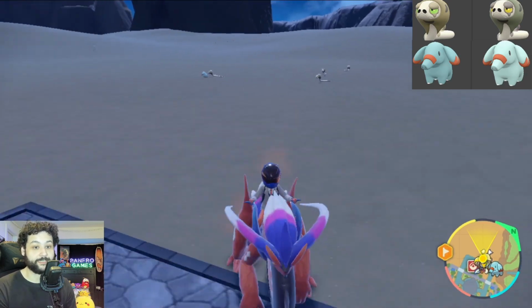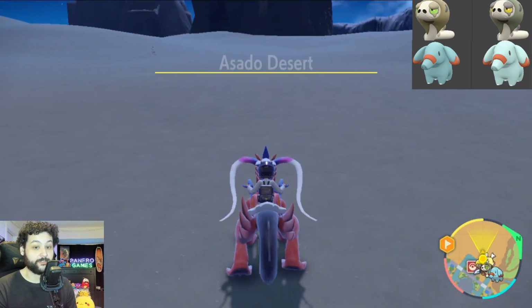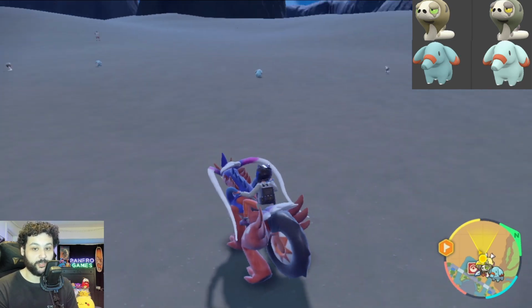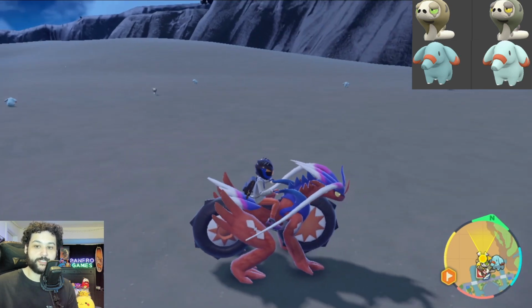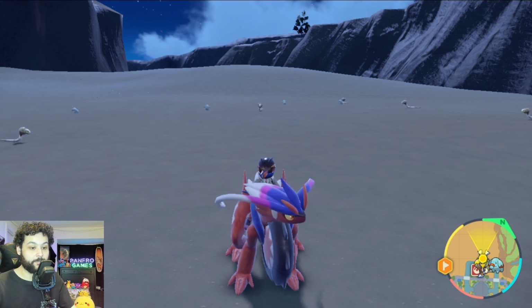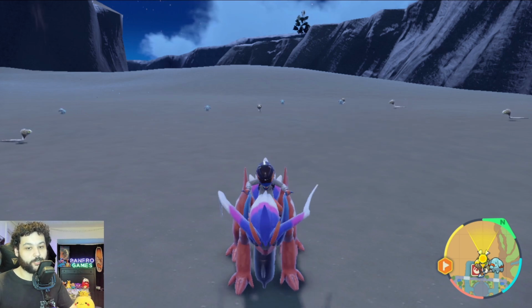It's better than running around the desert and getting a bunch of other ground types because there's a lot more ground types that spawn in this desert besides just Phanpy and Silicobra. So keep that in mind while you're doing this hunt. And there we have it, guys. That is all of the Pokemon that you can shiny hunt with this town reset method for Pokemon Scarlet and Violet.